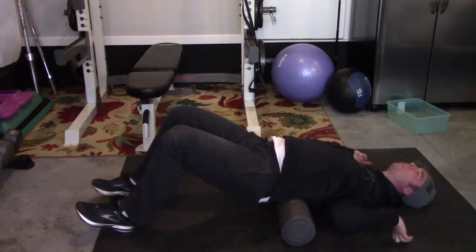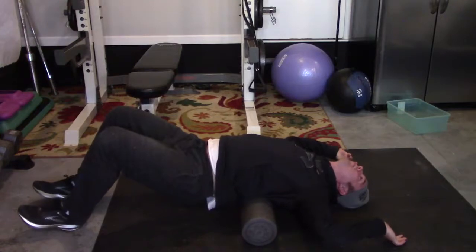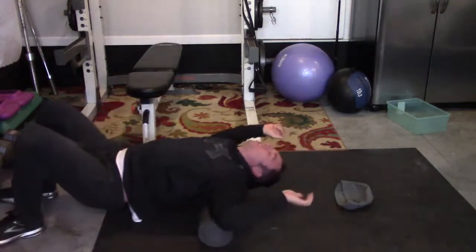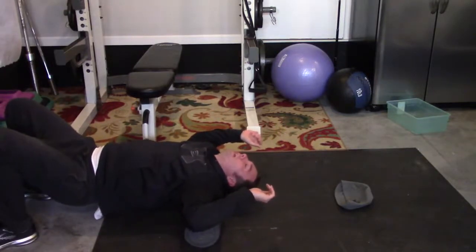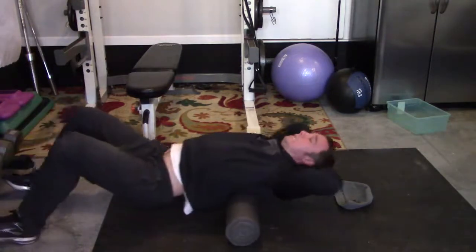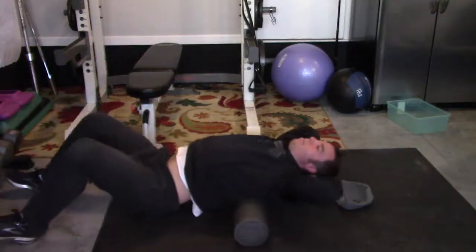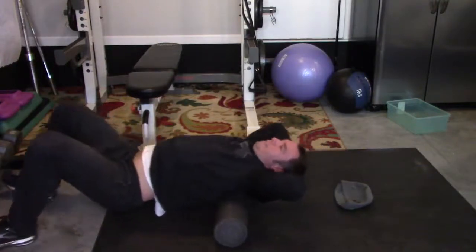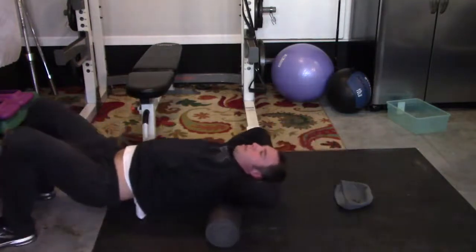And as you go up higher towards the mid-back, keep your neck and your head kind of on the floor so that you're curving your back and not keeping too much pressure. And you can roll all the way up to basically about your neck. And when we get to this point, I actually like to roll back and forth, hitting my upper back and even the shoulders and the traps a little bit. It really helps. You got a sore back, which I do right now.